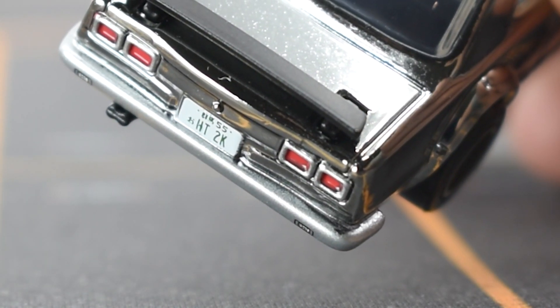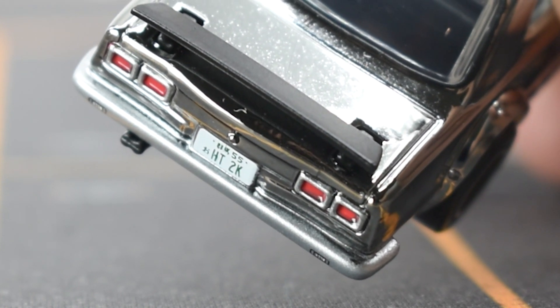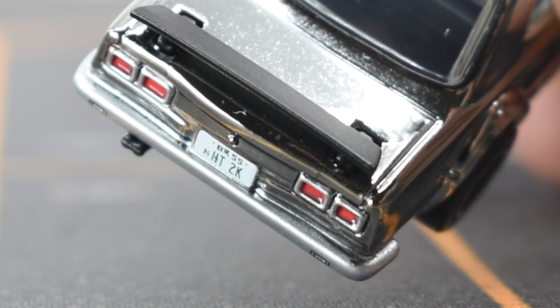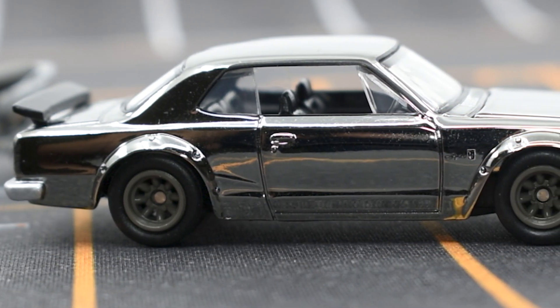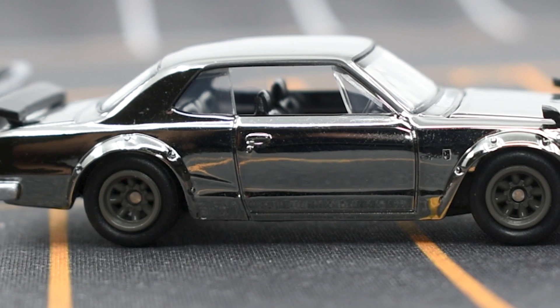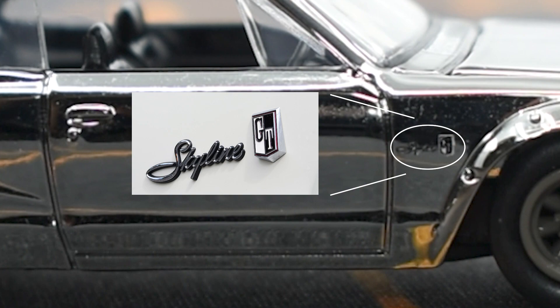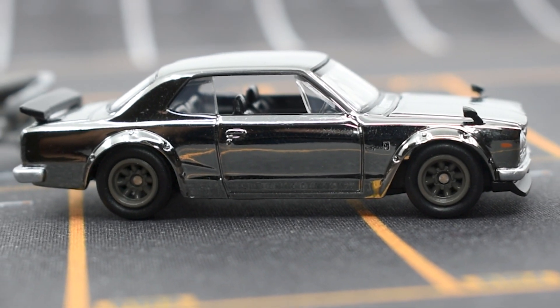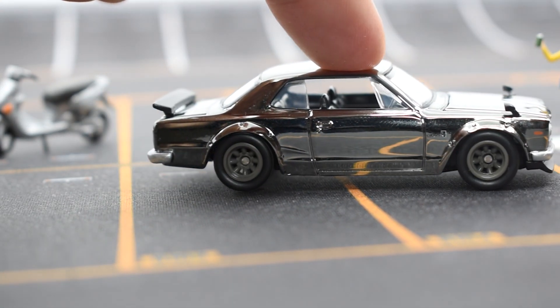Now that we are on the subject of the black bumper, it seems to be part of the main casting but it has a different shade of grey that makes it look like a chrome finish. From a lateral view you'll see the door handle and a keyhole in the door. Surrounding the wheel covers are a few rivets, and barely recognizable but there is the Skyline emblem between the front wheel and the door. The wheels have an Xbox rim in darker smoke grey and rubber tires, and they roll without issues.